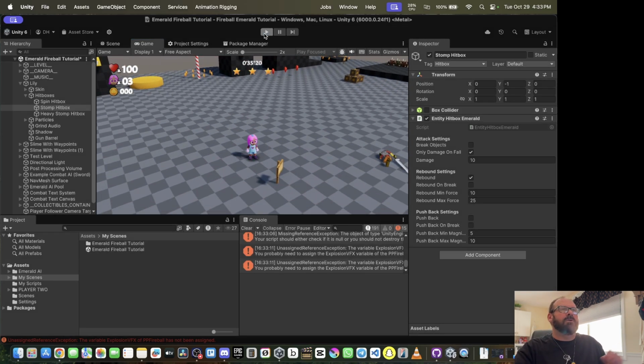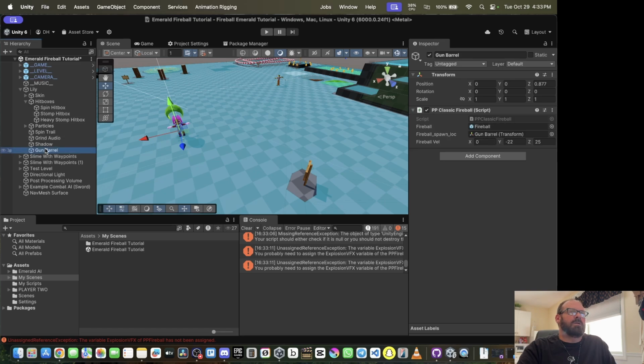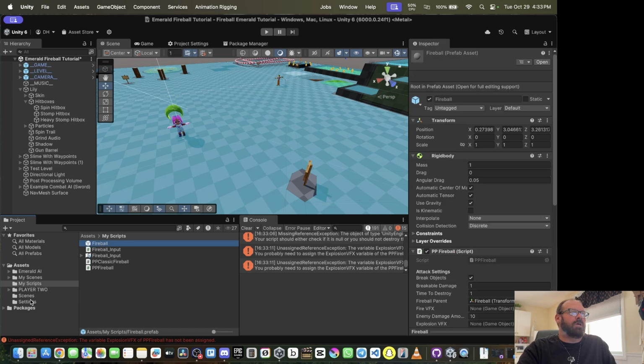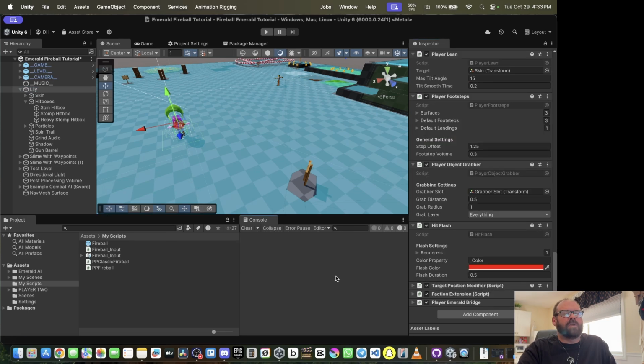So there you go. It's as simple as that. You have your gun barrel script, your fireball script, your hitbox script, and then your player bridge. It only took four scripts and drag and drop. You didn't have to do anything special. You didn't have to do any coding.